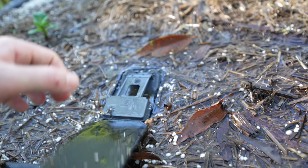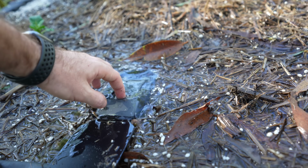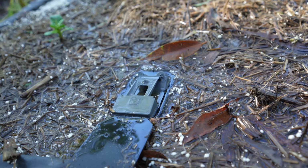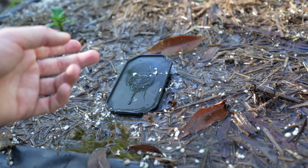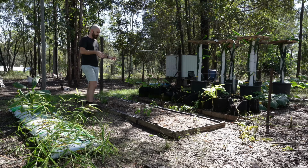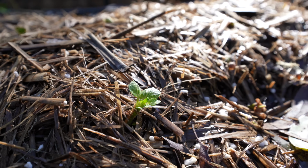Whenever the float box fills up with rain, all I do is siphon it out with a piece of hose and it's absolutely fine. It will refill with nutrient. The problem with this one is that the entirety of the root mass for the potatoes is in the water. So I have to really keep on top of draining it out.